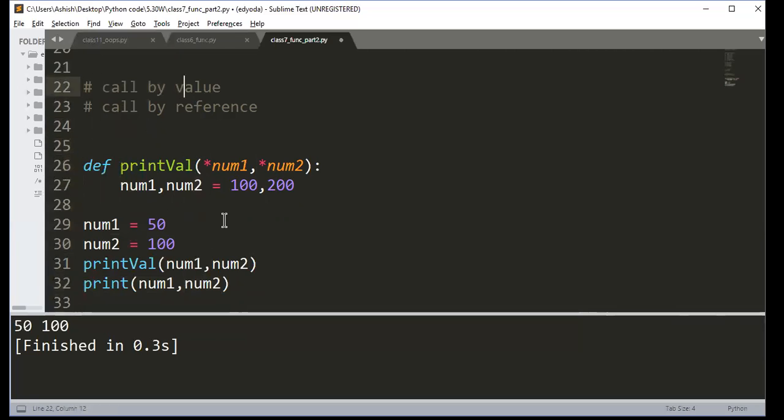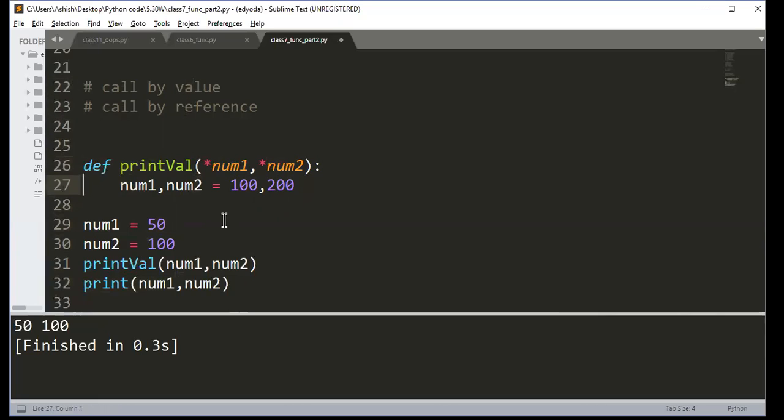So if I say call by value, I'll not get the updated value. I'll just get the value which I have passed only. But in terms of reference, I'm passing the reference, that means the address, and it is modifying at the same address. This is what happens in C or in Java. Okay. So in Python, we cannot say it's completely one or the other.